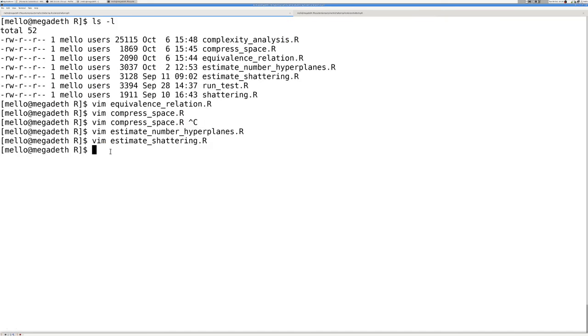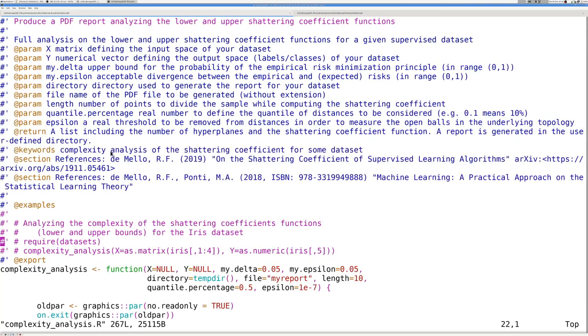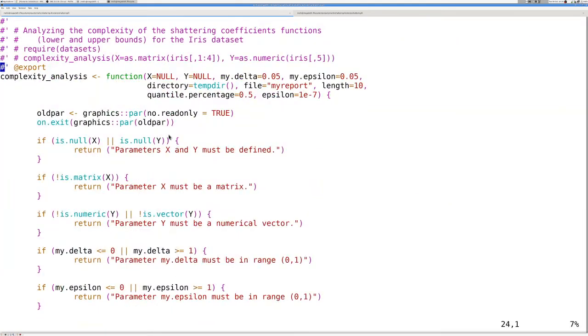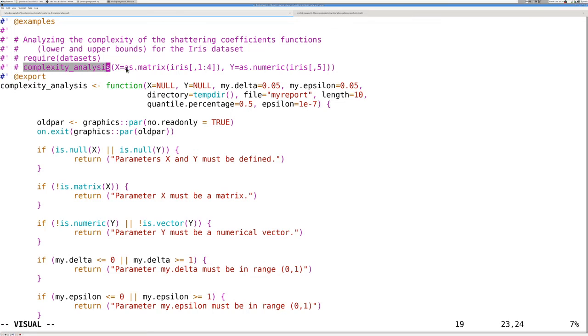What is more interesting is probably what happens inside this function, complexity analysis. This is much more interesting. What happens here, and I want you guys to take a look, is you can provide to this function an input space in form of a matrix, as you can see here, using iris dataset and the class labels here.